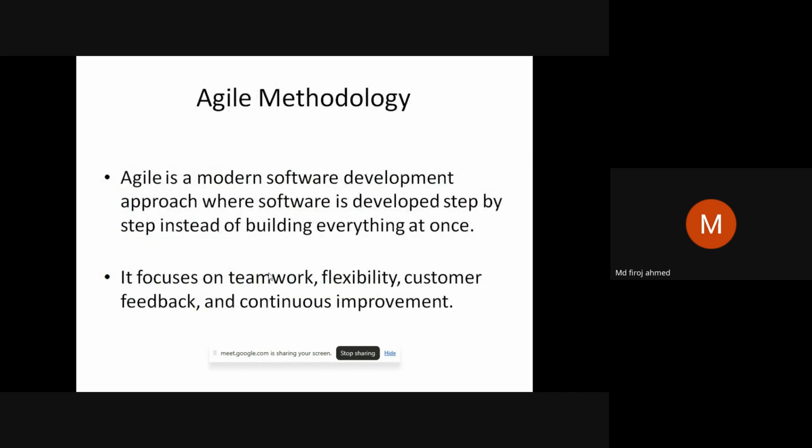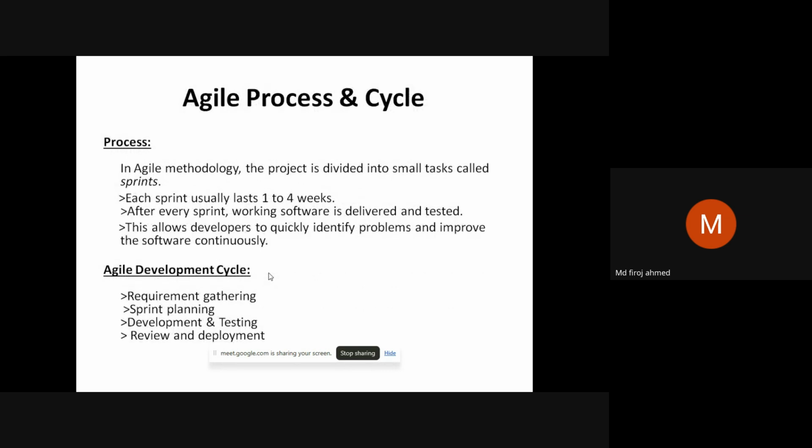Moving to next topic, the Agile methodology. As you know, Agile is a modern software development approach where software is developed step by step instead of building everything at one time. It focuses on teamwork, flexibility, and continuous improvement of applications.